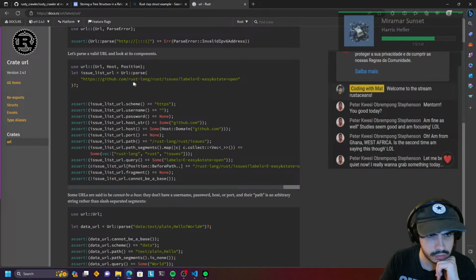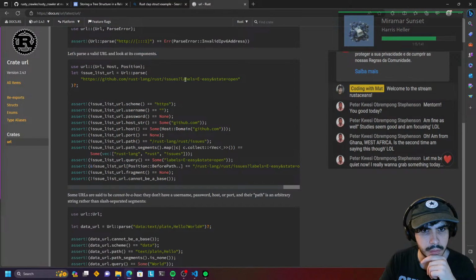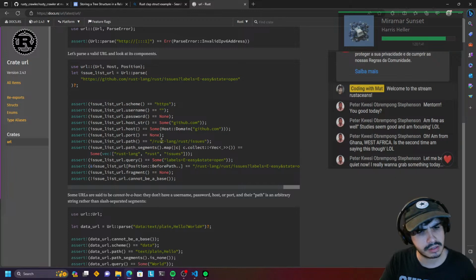So yeah, this is the URL that we parse. We kind of want to get the host. We've got a path. We've got path segments. Path segments, what is that? Rust lang. Oh, path segments returns me all of those. Cool. So you want to get the last path segment.